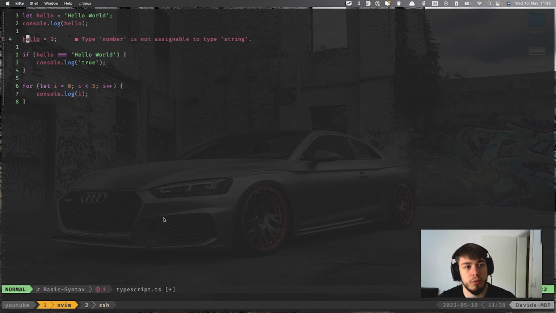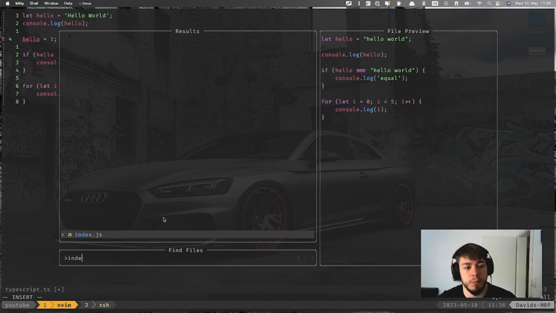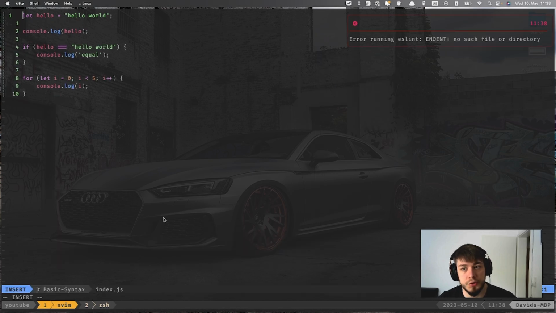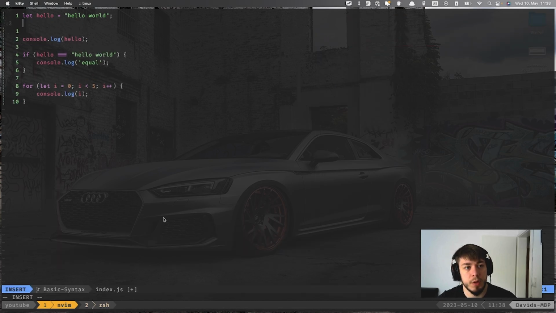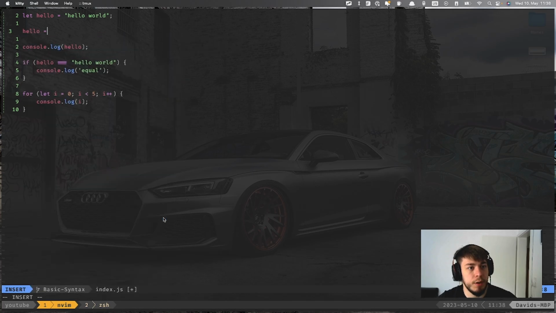We cannot do this. And when we go now in the JavaScript file, we do the same. Hello equals 1. No error. You don't want this because this is type string.